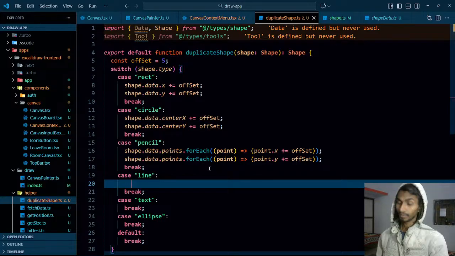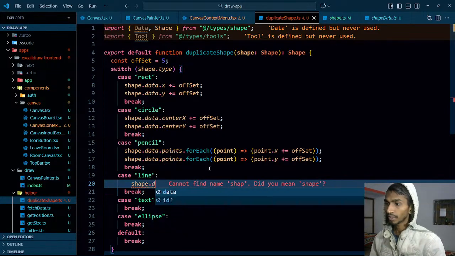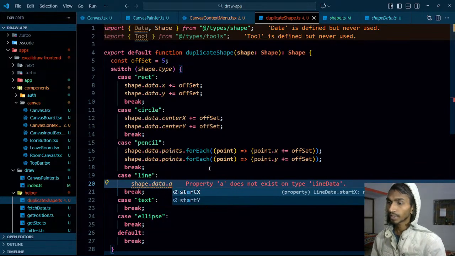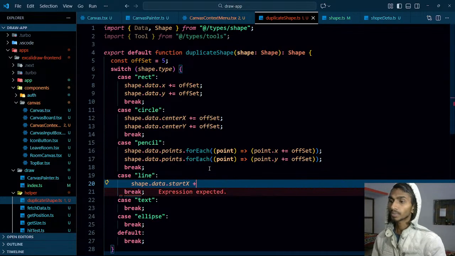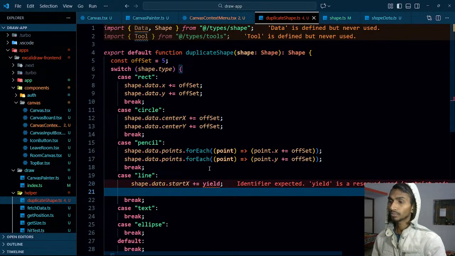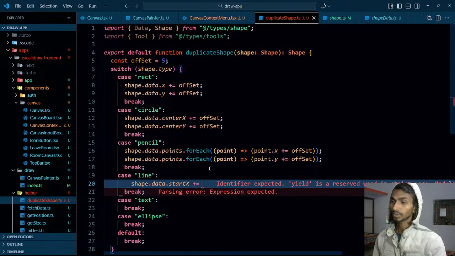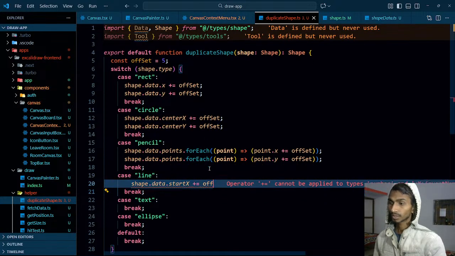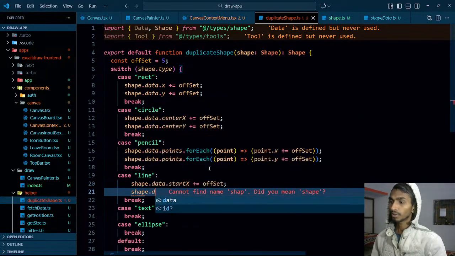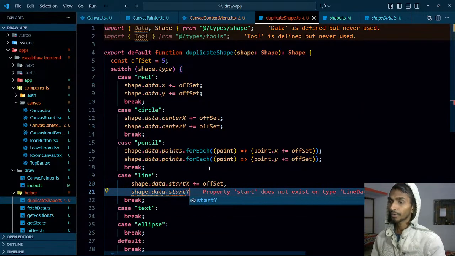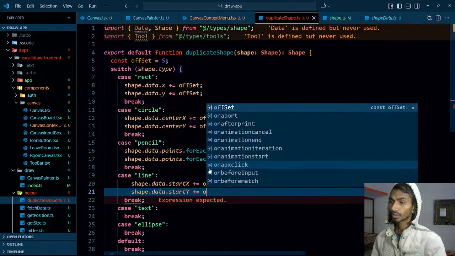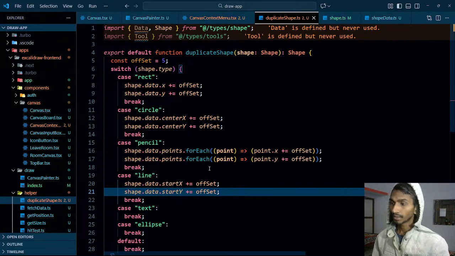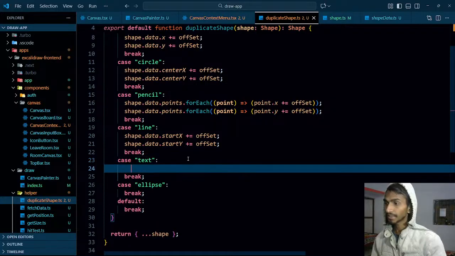Next, line. Shape dot data dot line, what I have is start x, so start x plus equals to offset, sorry, not y, offset. Shape dot data dot start y plus equals to offset, done. Text, I will have x and y inside it.